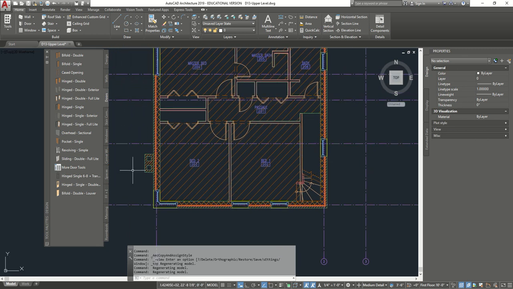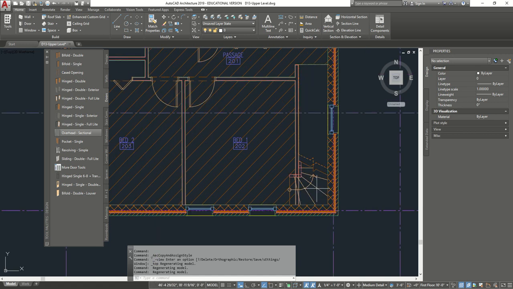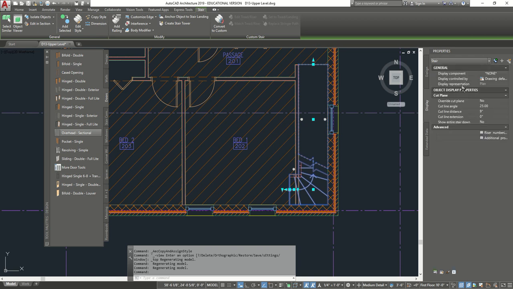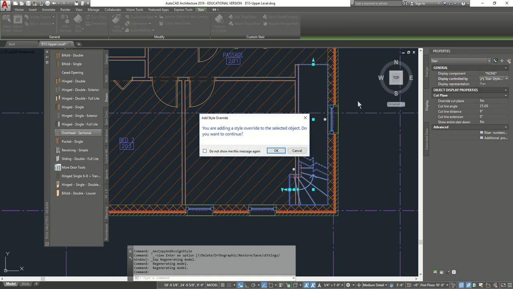Right? And now we're going to go to our properties. So we're going to go here, select our staircase, like so. And we should have a tab on General on top, which says Display Controlled By. Let me see if I find this. It should be under, oh sorry, Display. Here we go. Display Controlled By. Click, and you're going to choose upper level. When you do that, you say yes, press OK.